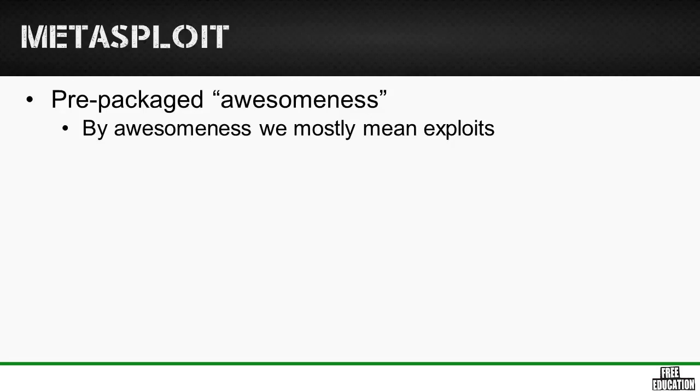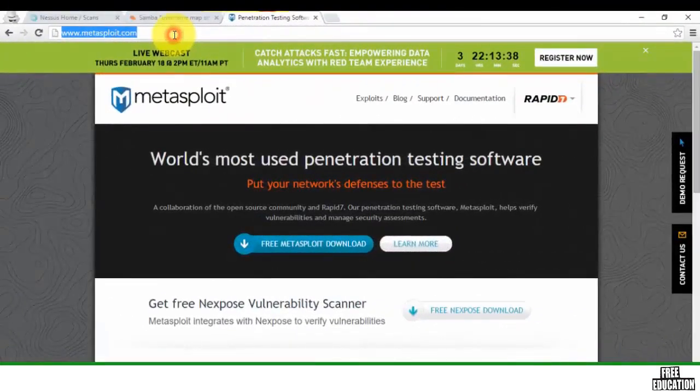I'm going to include a separate video on how to download and install one of the Linux distributions that come pre-packaged with Metasploit and Nmap and a whole bunch of other tools. It is a Linux operating system though, so if you're still not comfortable with Linux, you can download and install Metasploit for your Windows operating system.